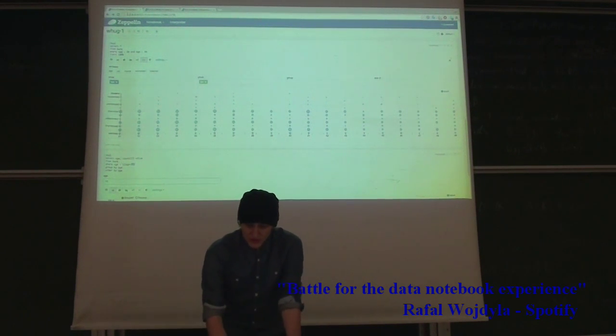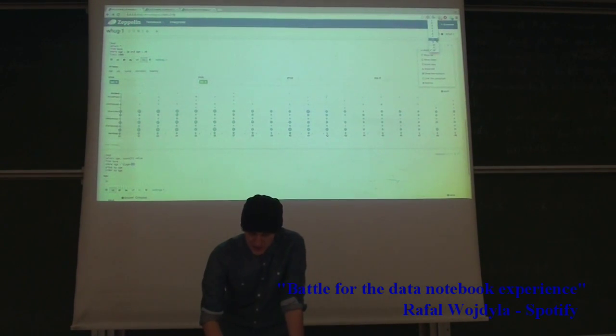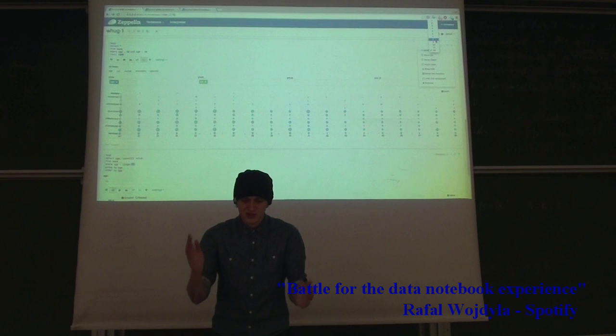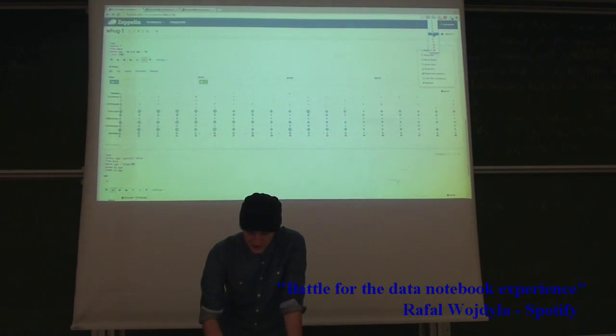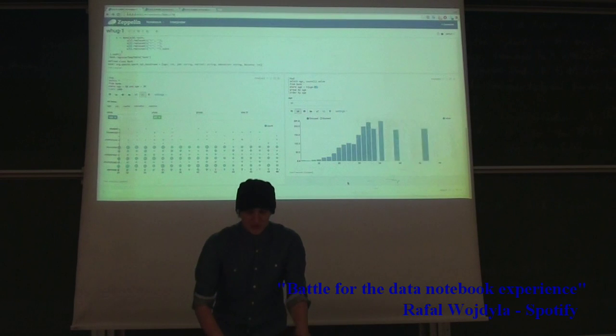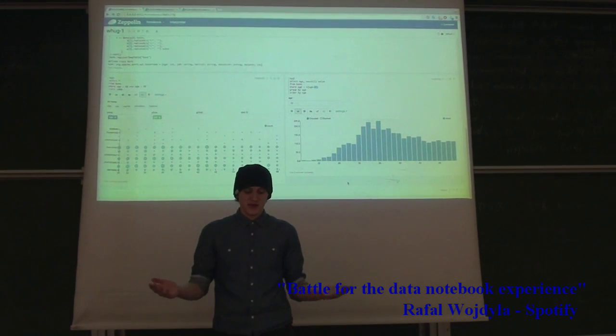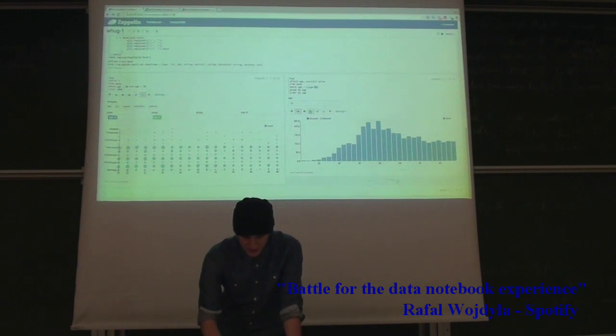And when you also want to create your reports, you probably want to structure it in a way. So Zeppelin comes with, you can basically change the width of the cells. So let's say I want to make it a half screen for this one and half screen for another one over here. And I can put these two next to each other. If it makes sense for me, if it makes the presentation better, I can do that. And I can also get this form over here.